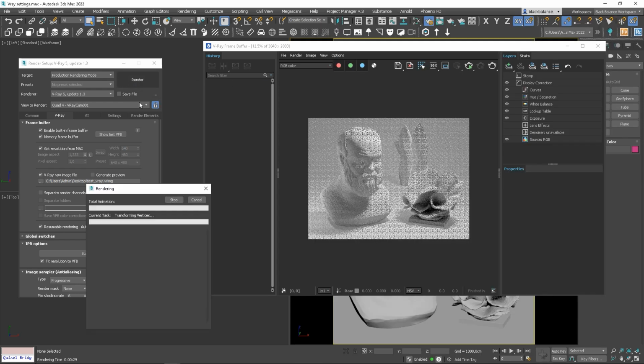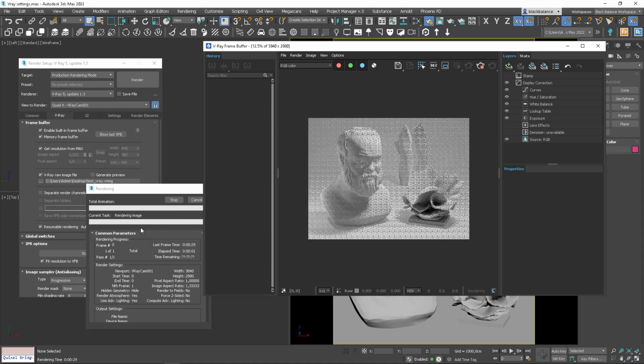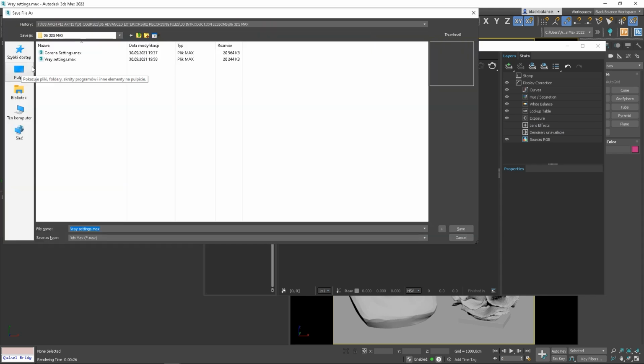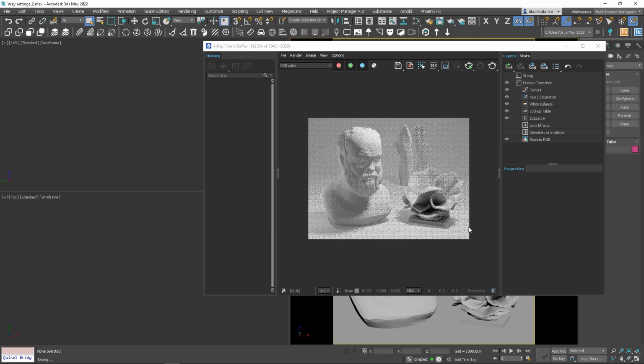So if we click Render again, you can see that it's rendering not from the first pass, but from the time we stopped it last time. Another cool thing is that if we close the file and open it again, it will automatically render the image from the last saved pass unless we turn off this option.